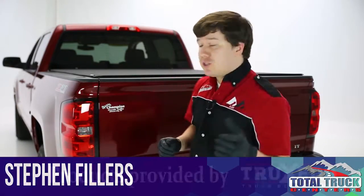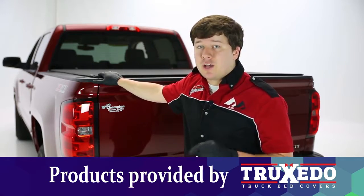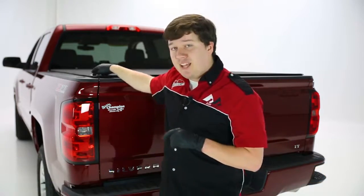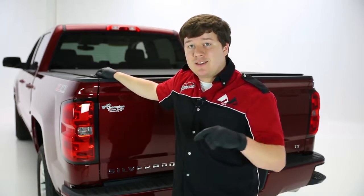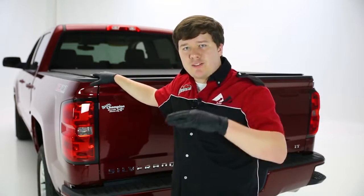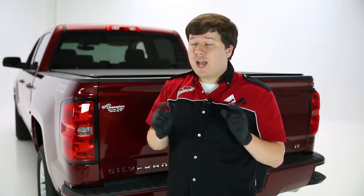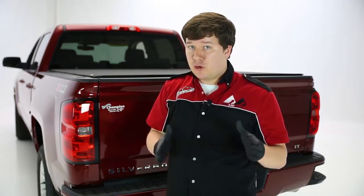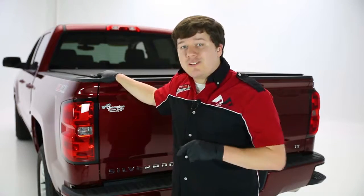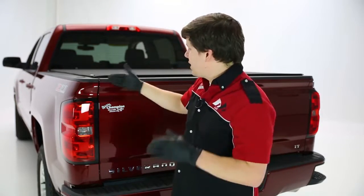Today we're looking at TruXedo's Pro X15 tonneau cover. This is one of the lowest profile tonneau covers on the market today, and in fact that 15 in the X15 name is indicative of the degree of the rail. So if you've seen or experienced their Lo Pro QT or their Lo Pro line in the past, those rails, for perspective, were set at 29 degrees, and that's already very low profile. The X15 was set at 15 degrees, making it that much closer to the bed rails, which gives it a really sleek, stealthy look, and it really does look great.